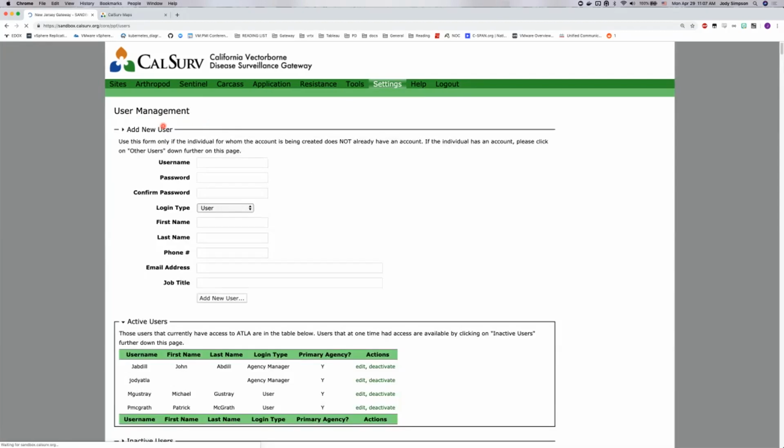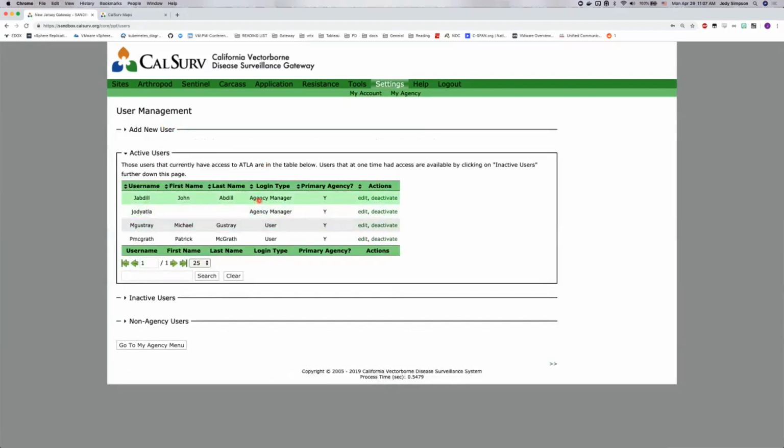Most of the time, an agency will contact me and I add that agency to the gateway, and that's done through what's called an agency manager account. Every agency should have at least one agency manager. That person does not necessarily have to be the manager of that place, but just the point person that is going to run the data into the gateway.